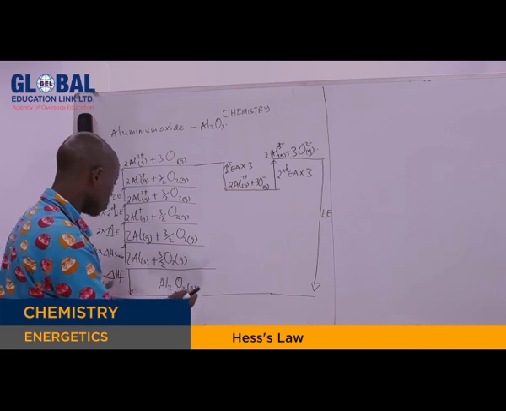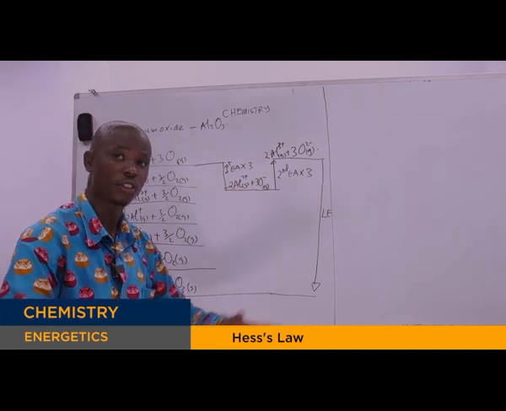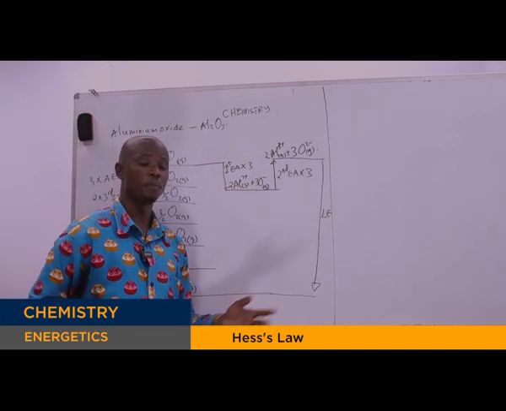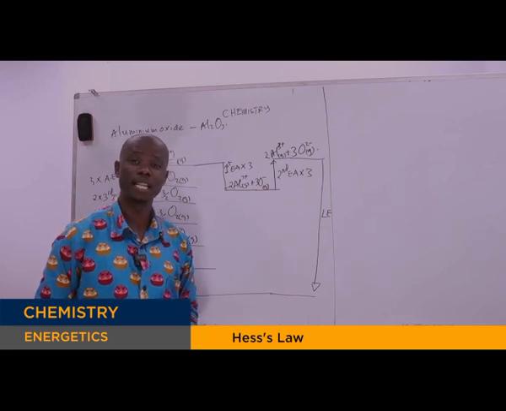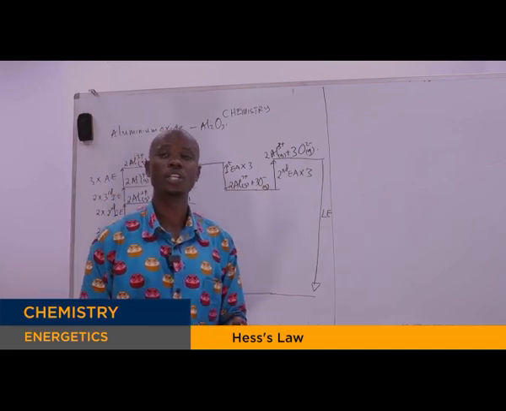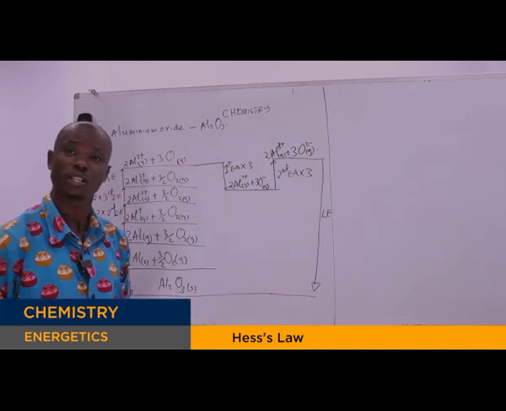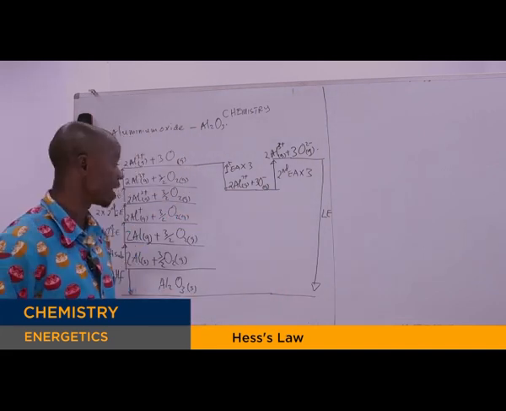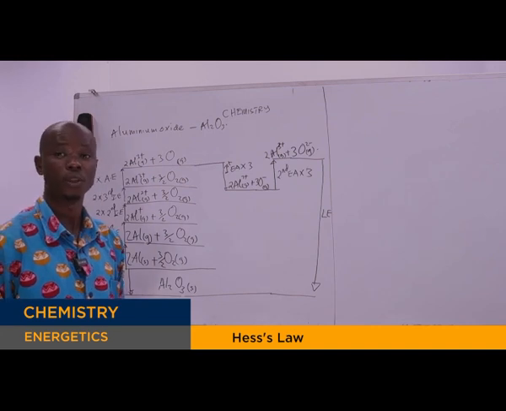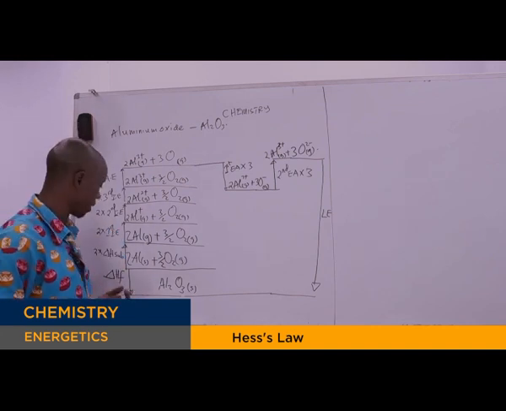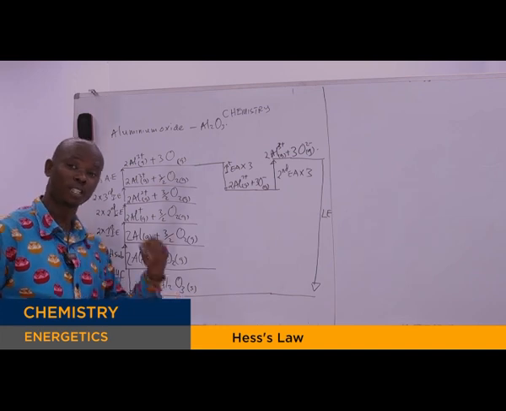Now from here, you can formulate an equation or the formula to find whatever will be asked, because I told you at the beginning that the Born-Haber cycle is an application of Hess's law. How are you going to apply Hess's law, my dear students? How can we apply Hess's law from this Born-Haber cycle? When you want to get the enthalpy of formation, for example, of aluminium oxide, what are you going to do?